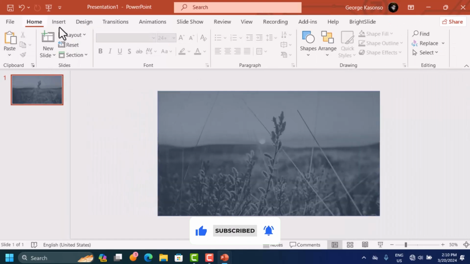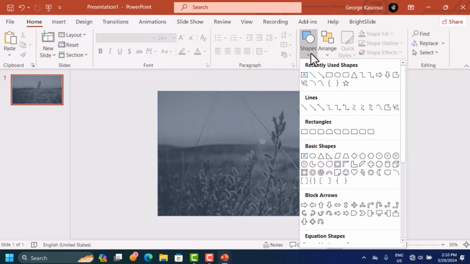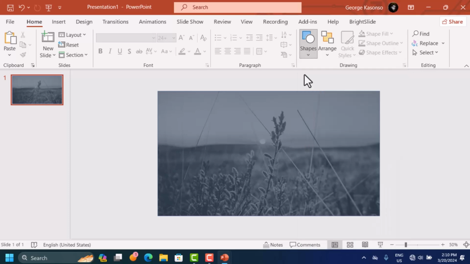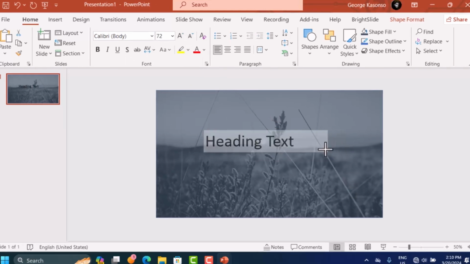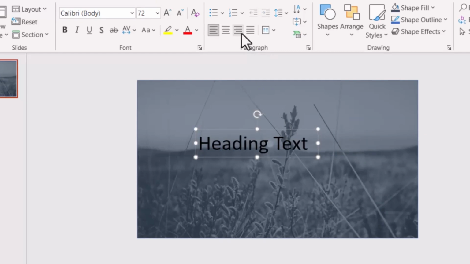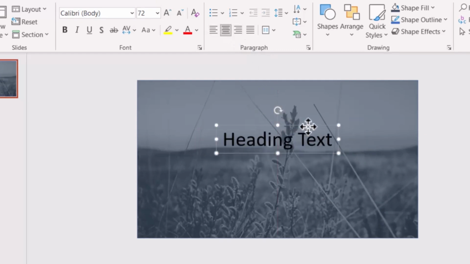Now that you're done with this, you also need to insert the text box. So I'll click on the shapes. I'll have this text box option here, and I'll draw my text box on top like so. Then I'll just put my heading here. Then I'll increase the size for this one. I can use this button here to increase the size. Then I'll also have to change the size of the text box a little bit so it looks like this, but also center the text, drag this so it's centered like that.